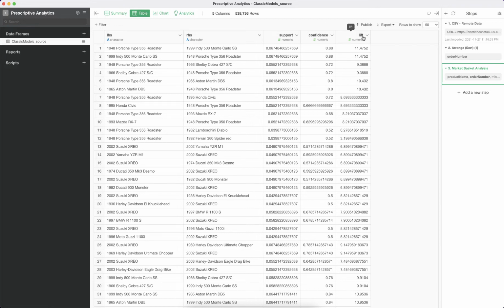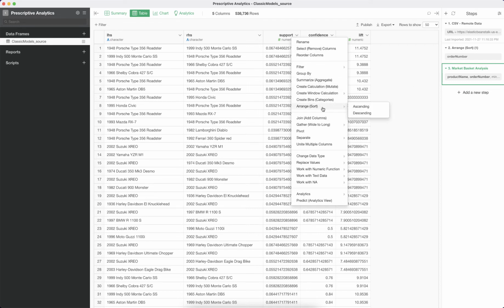The first thing that we are going to do is sort based on descending value of support. So I'm going to click on the down arrow next to support, click on arrange sort, and click on descending.